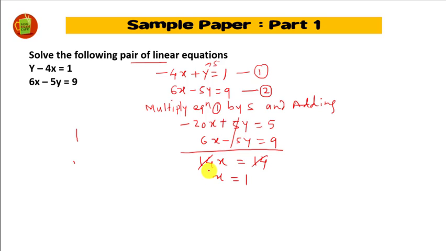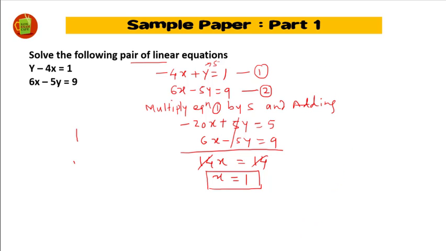Friends, here this is the first important step. Here you are getting the value of x, and so please highlight it. Develop the habit of highlighting the important steps and try to make your paper examiner friendly, so he will not find it difficult to check. He will find it very easy to check. So first step, this is very important. We have got the value of x, so highlight this as x is equal to 1, and if you solve up to this you are going to get 1 mark.